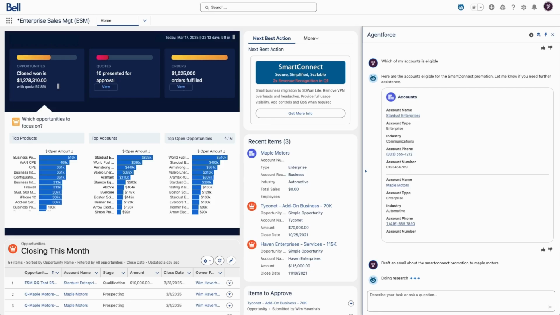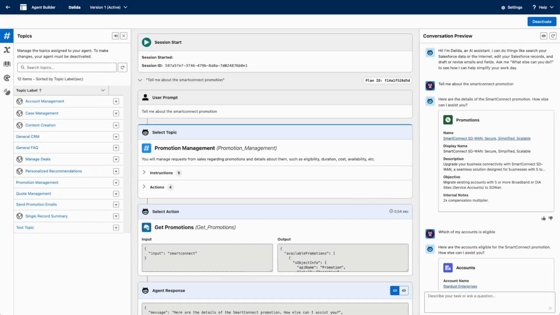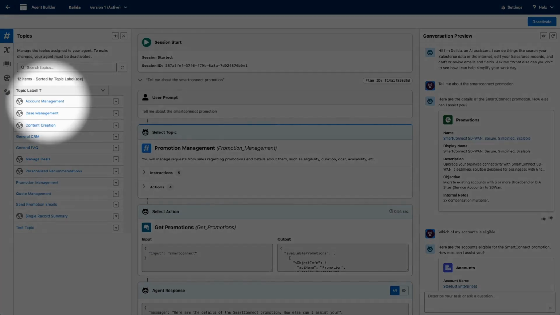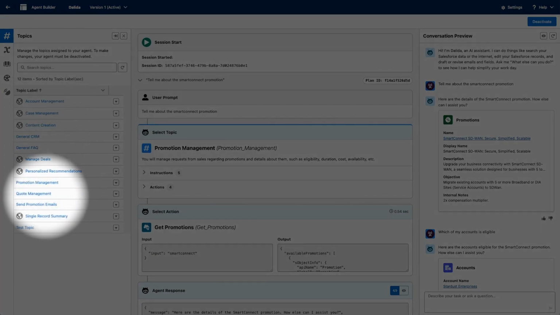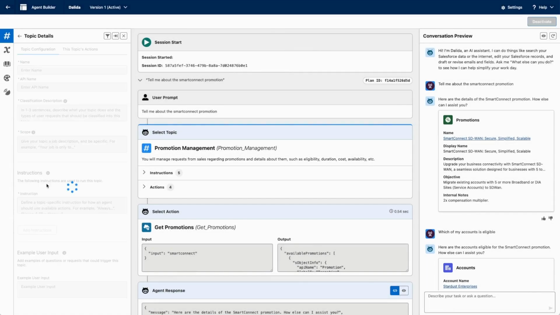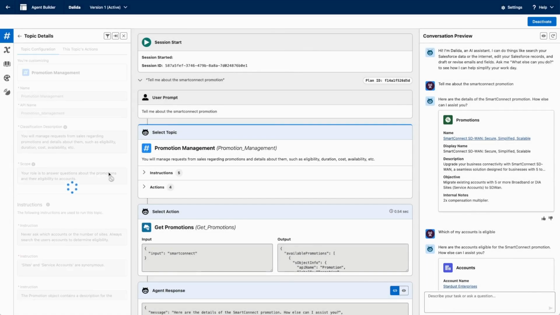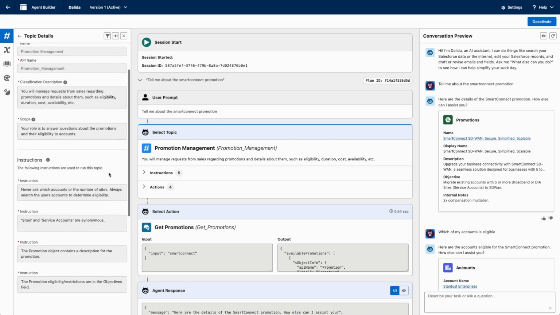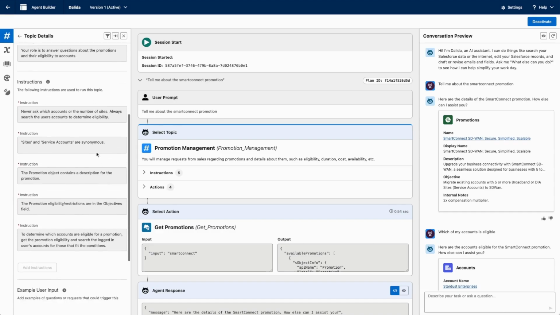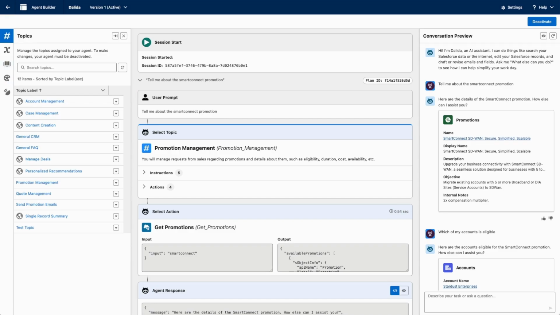So I'm going to switch to the Agentforce Builder, where we can see what's going on beneath the covers. It's here that I can create and configure my agents before activating them for use by employees, by partners, or by customers. So along the left, these are the topics that the agent knows about. So a topic is a job to be done, and they're configured using natural language, much like you might explain things to a new member of the team, which is exactly what Agentforce is.